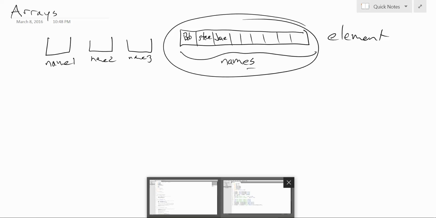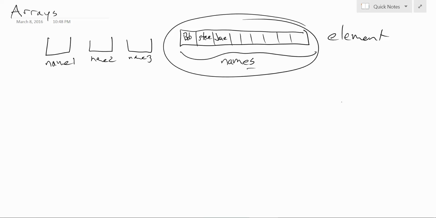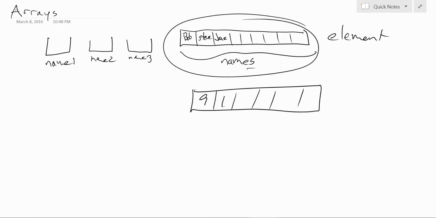Now, if we were doing something more simplified, let's say an array of numbers that looks something like this, you might have 9, 6, -3, 7, 5, and 2. And I might ask you a question like, what is the value of the third element? And you would tell me, oh, that's -3.